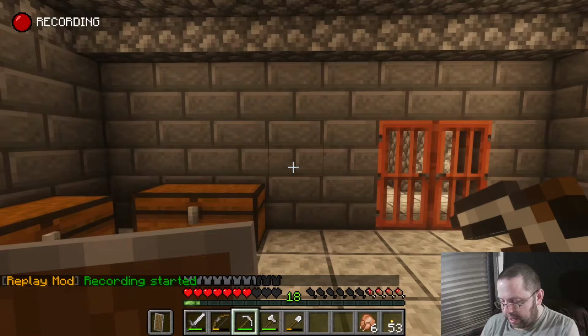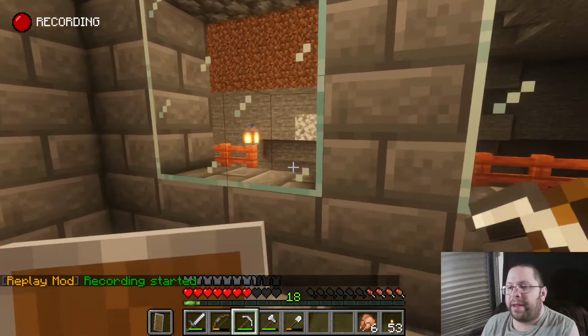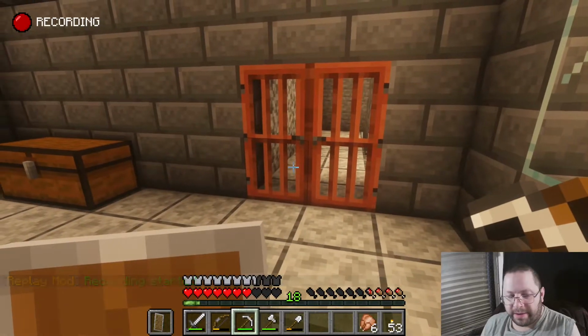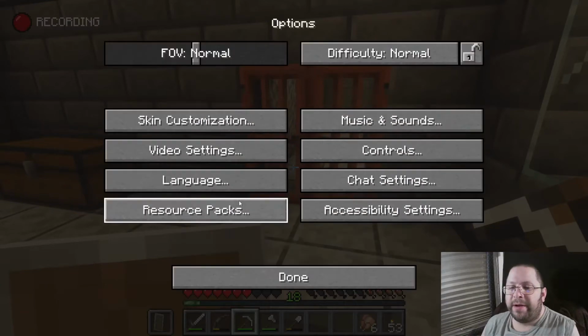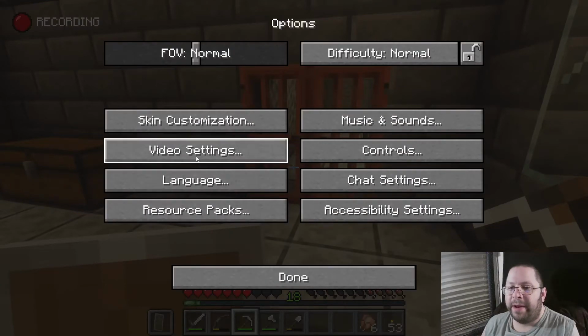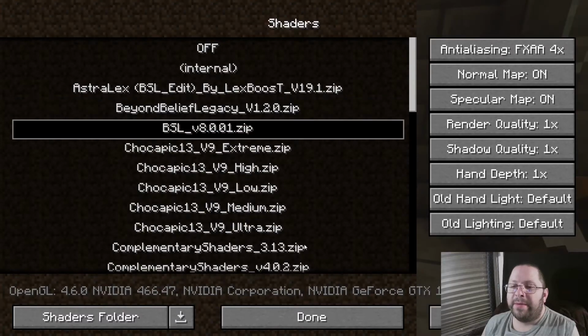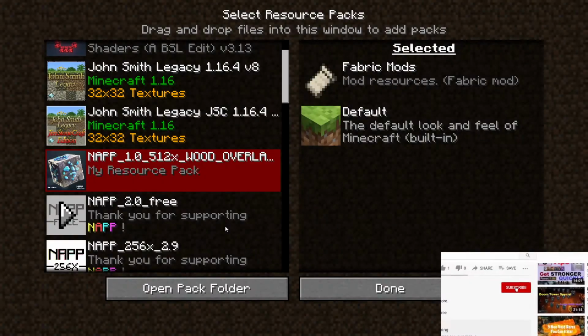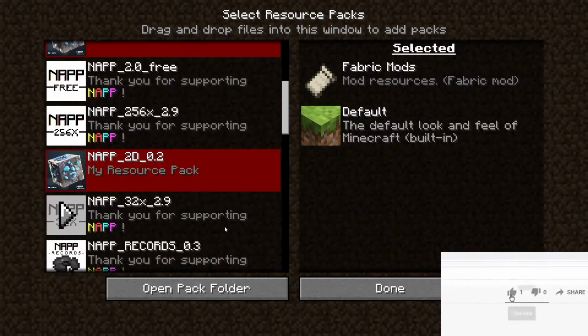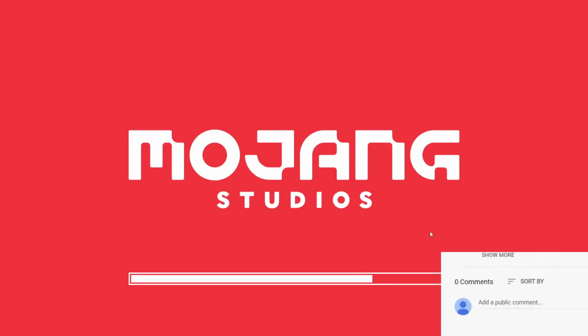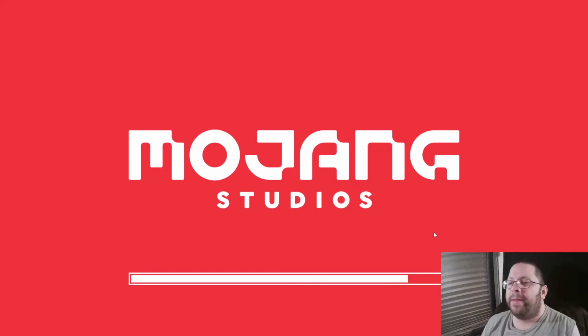Okay, so I've got my controls back. That's good. Lost all options for shaders. Don't have that anymore. I was wrong, however. BSL did carry over the settings from before. Lost our resource packs. Let's go see if the sun's a-shining out there.